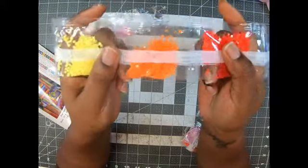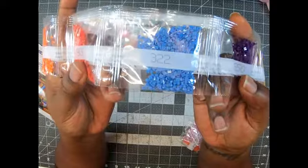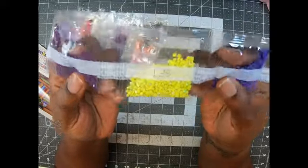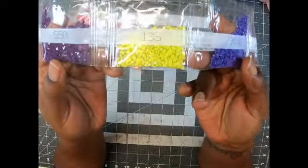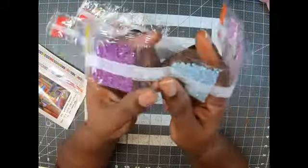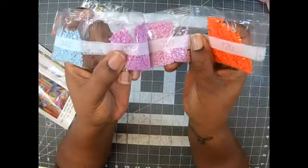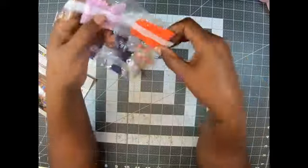3837, 165, 740, 900, 322, 550, my favorite purple. BB, there's another AB, 135. That's like a lime greenish yellow. Very pretty. 3746, 208, 3841, 209, 210. I like the shading on that. And then last but not least, 720. That's like a pumpkin color.